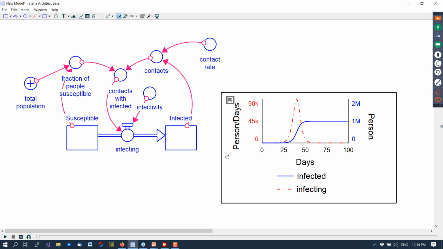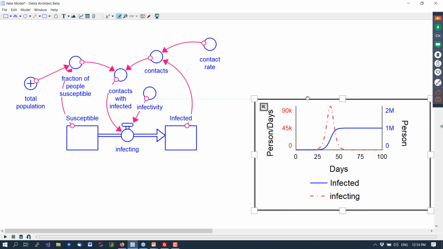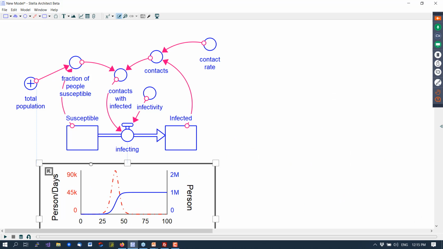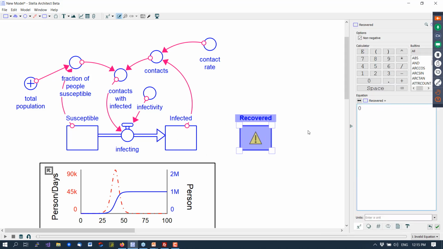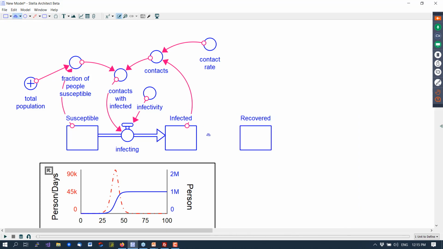Okay, so we have that, and if we want to do a recovery model, what happens is my graph, I'll put it up here a little bit. We just add another stock, and that is a stock for recovered. This is why it gets SIR, susceptible, infected, recovered. Just using a capital R. And we will start this out clearly with 0. This is going to be connected through that process, I'll just call it recovering.